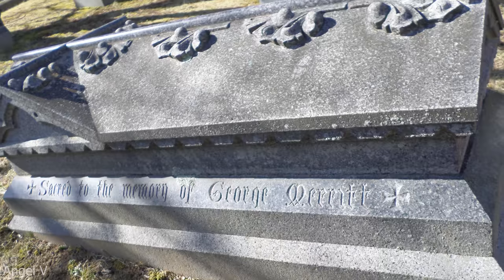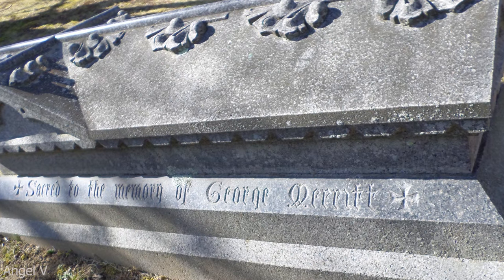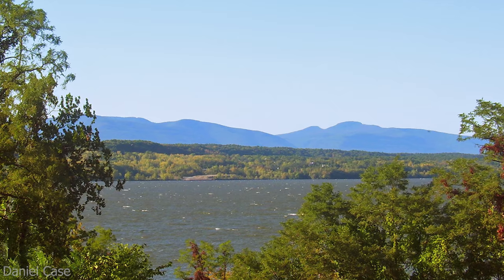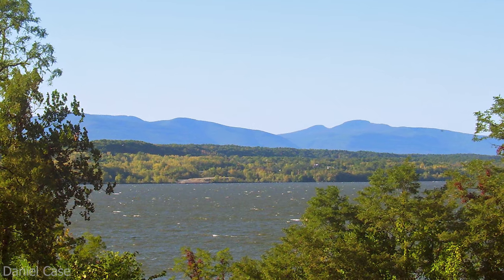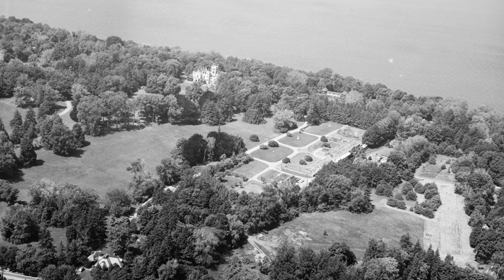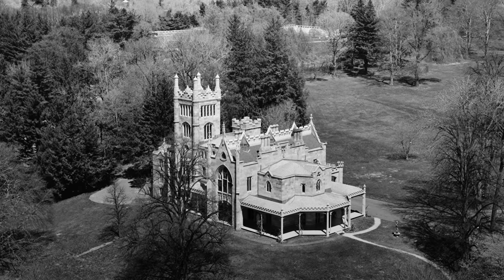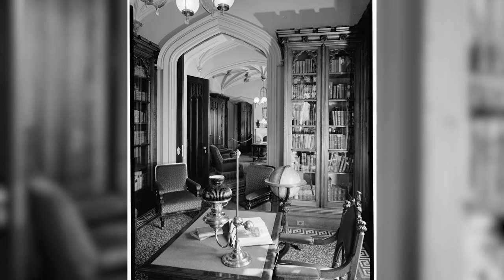George enjoyed the estate for the rest of his life until his passing in 1873. It was then sold by his daughter Julia in 1880 to Jay Gould, a railroad tycoon who had amassed a fortune. He had grown up in the Catskill Mountains and had a strong desire to return to nature after making it big in the city. Jay shortened the name of the estate to Lindhurst and used it as a vacation property for his family. The Goulds were enamored with the home and made no major changes to it; they purchased new furniture and artwork but preserved George Merritt's vision for the house.